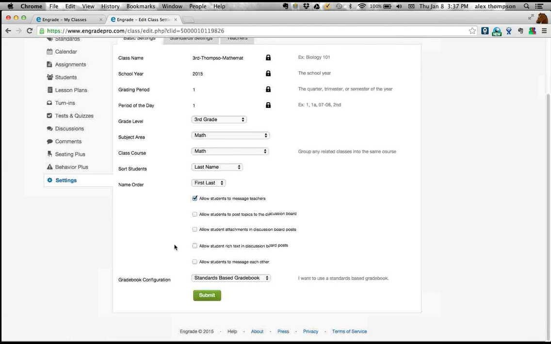The one setting on this page that's more relevant than any other is the gradebook configuration. And that's this setting here. You have a choice between 4 different gradebook approaches that you can use. Last year in Fremont, you were using the classic gradebook. But this year, if you moved over to rubric-based grading, as the people attending this webinar have, then you want to just keep it on standards-based gradebook. Any of these other gradebooks will mess up your settings. So just keep it on standards-based gradebook. Don't change that one.